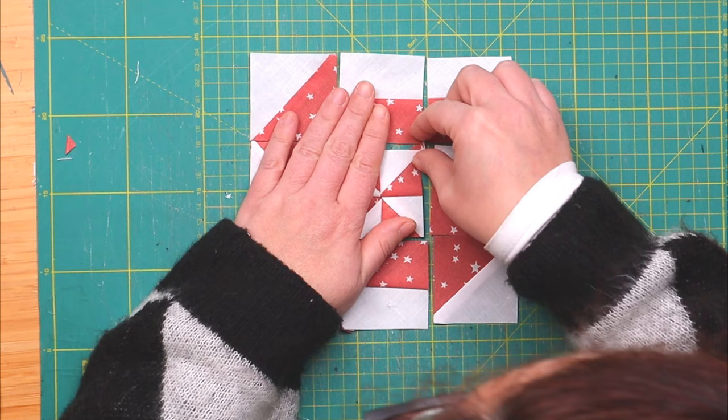So this part does nothing to it, it's just like you've been doing, right? But now, what we do next is this. Well, not this, clearly. This. And this. So all we did here was change the direction of these two strips. And now we sew. And there you have it.